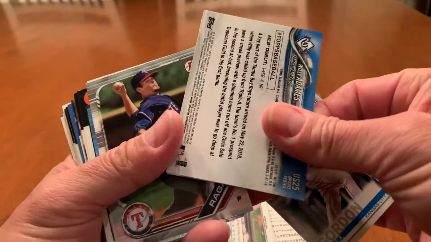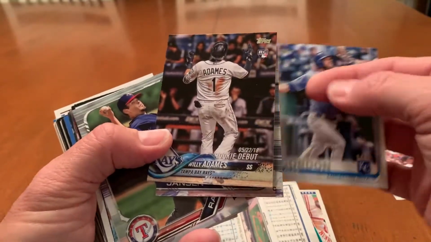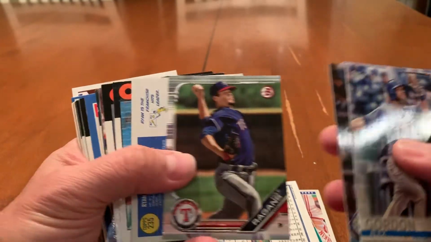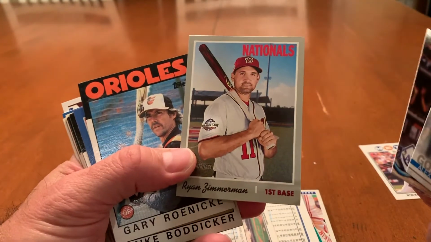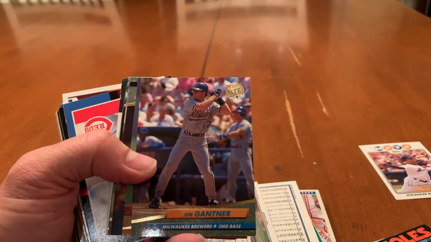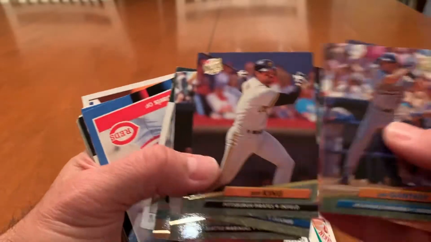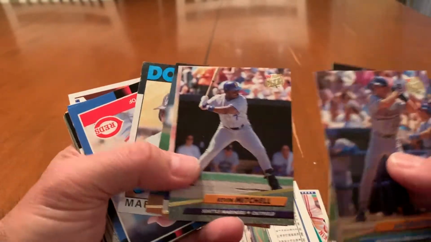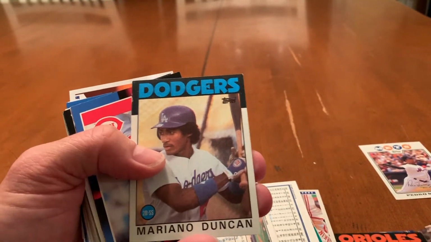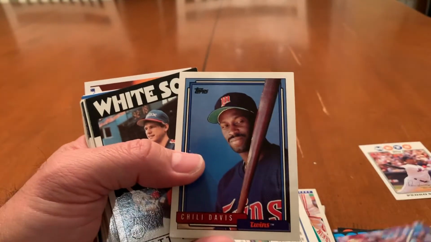These are going to take me a little longer just to flip them around. There we got Willie Adames, Danny Jansen, a couple of rookie cards. Cole Ragans. There's a Ryan Zimmerman, Gary Renneke, Mike Boddicker. Some Fleer Ultra. Kevin Mitchell. Mariano Duncan. Eric Davis. Back to the Fleer Ultra.